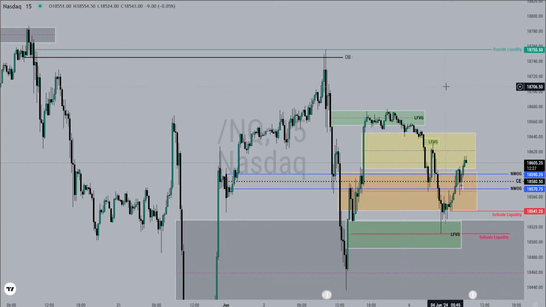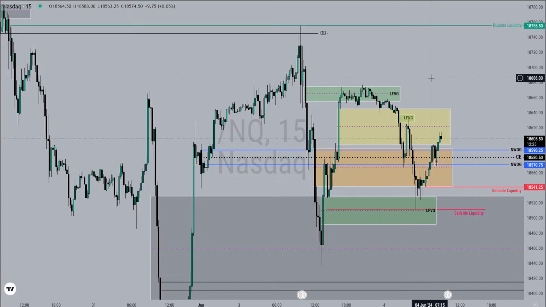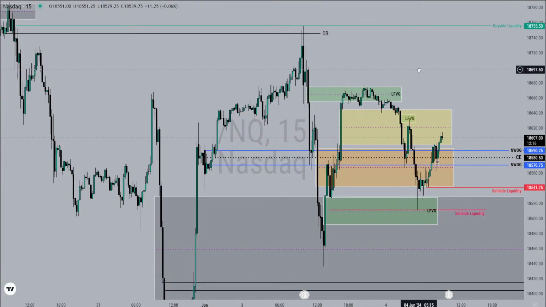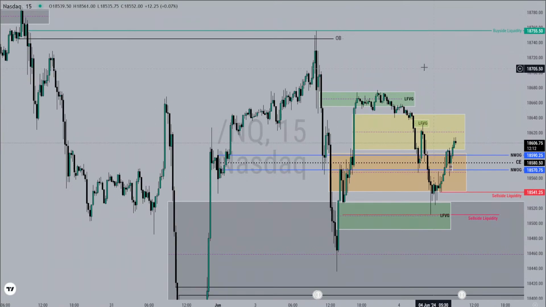Thank you, brother. You can see this is my 15-minute chart. This is the Monday low. This is the Monday high. So far I don't have any sell side liquidity, I don't have any buy side liquidity. If you look over here and over here, I forced the market to give me a buy side liquidity around that area. Around here.